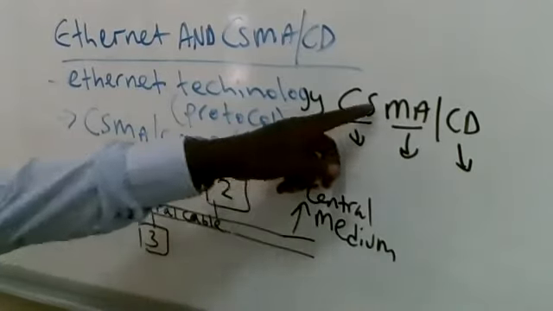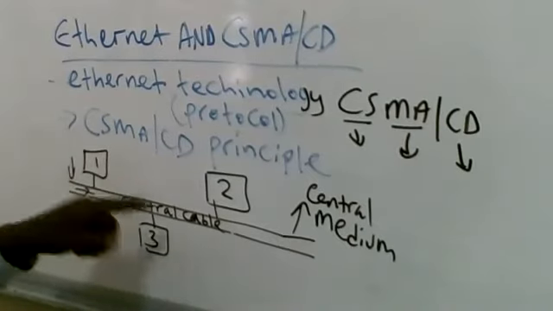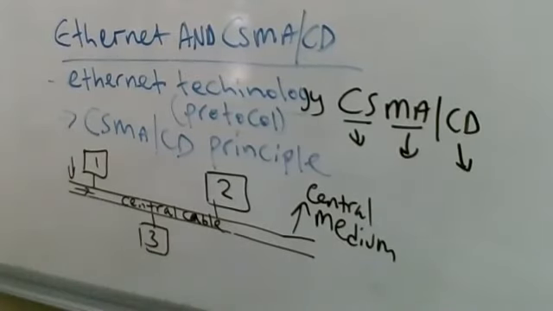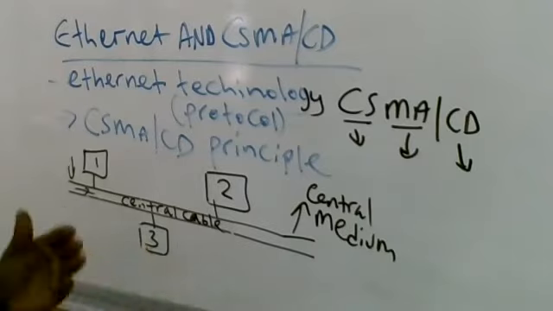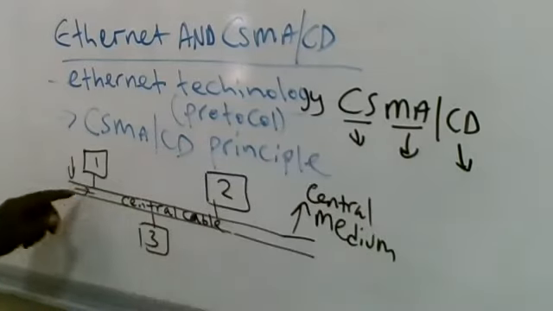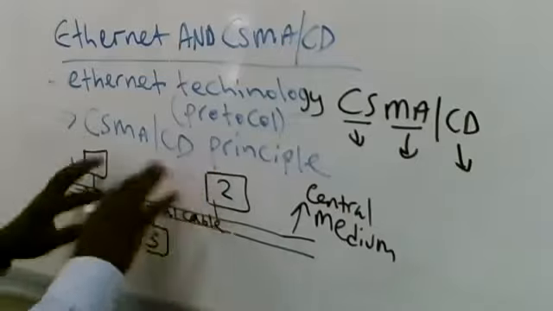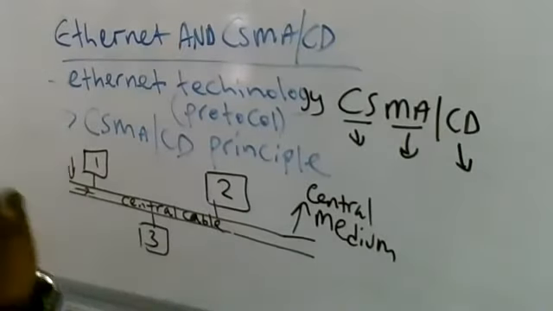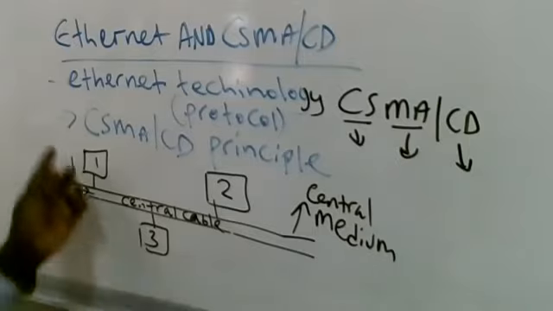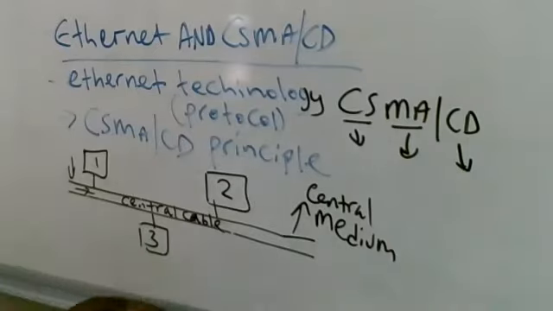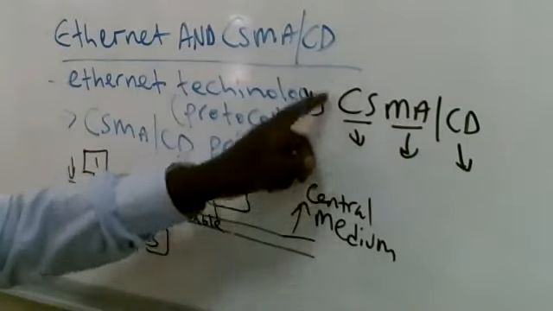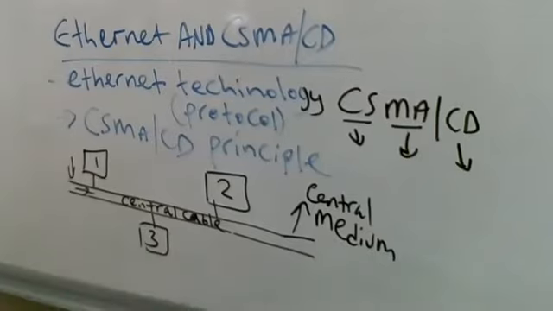Then carrier sense means computers will always check if the network is free or not. In case it's free, they will communicate. If not free, they will wait. Multiple access basically means the network can be used by more than one computer, though only one computer uses it at a time. So it's the principle they use. By using CSMA/CD, computers are able to detect that a collision has occurred, and because of carrier sense, they're able to avoid collisions because they will first check if the network is free or not.